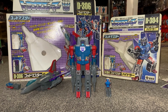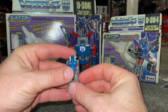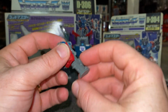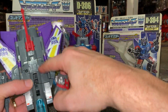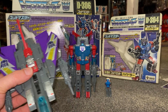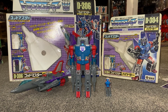Right, so let's have a quick look back at the jet. And you can see here, this was where you would put Hydra, your little Godmaster engine, and the transformation process I'm going to attempt very carefully without damaging it. You would just fold his legs up. There's a hole there in his shoulders, there's a dowel on the end of his foot, and then this would click into place. This would allow you to complete the transformation process. If this is missing, it can be really difficult to do it. You can manipulate it if you want to, but I really wouldn't recommend it, in all honesty.